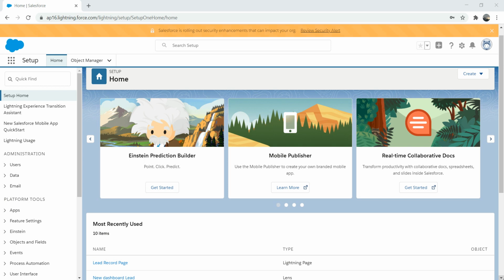It's good if you can embed it on a specific object, so that the user can see the information about that object in terms of charts and visualizations. So that's exactly what we're gonna do.